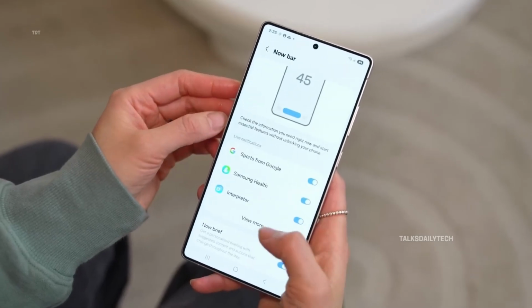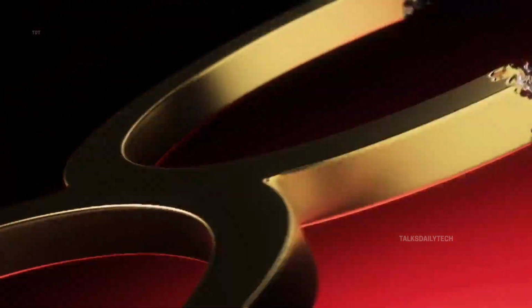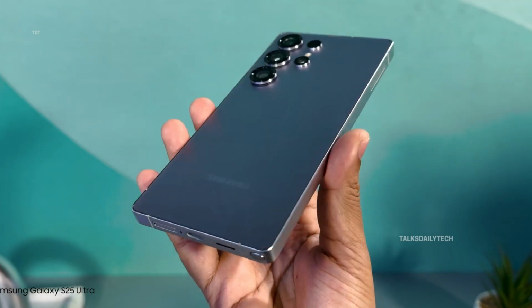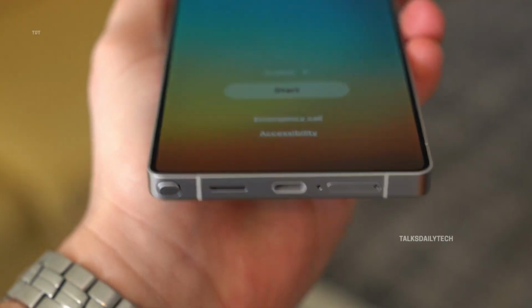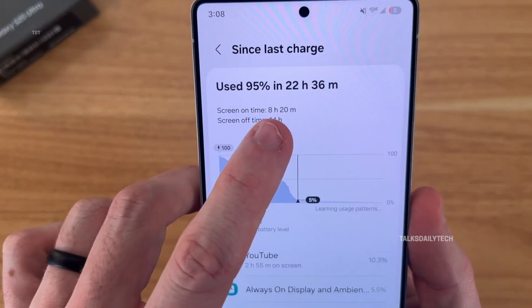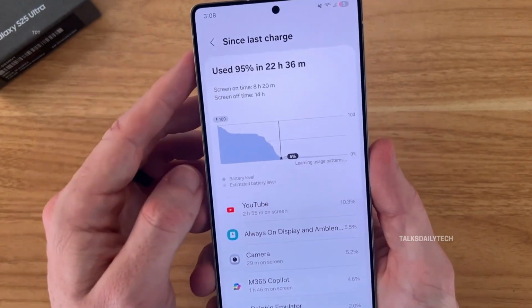Samsung, as always, is right in the mix. For years, its top Galaxy phones have run on higher-clocked Snapdragon chips branded for Galaxy. So don't be surprised if the Galaxy S26 Pro, Edge, and Ultra pack the Snapdragon 8 Elite Gen 5 for Galaxy, an even more powerful version tailored for Samsung's flagships. But that's not all. Samsung is reportedly bringing back its dual-chip strategy. This means some Galaxy S26 models won't run Snapdragon at all.